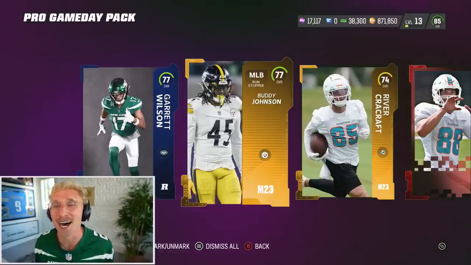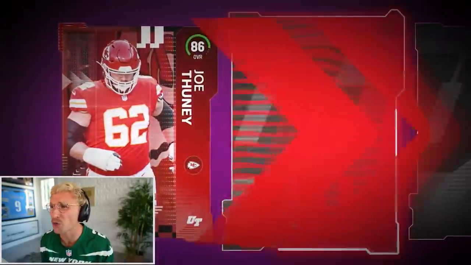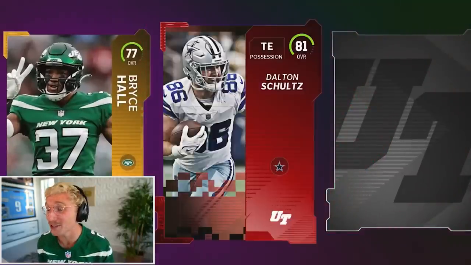Look how far he's come. He was on Wheel of Mutt as a bronze. Mike Gesicki, 82. I like that. Dude, Buddy Johnson? Are you kidding me? Joe Thuney! And Zeke Elliott! 86 overall Joe Thuney. Dalton, oh my God, I got white Dalton Schultz, bro.